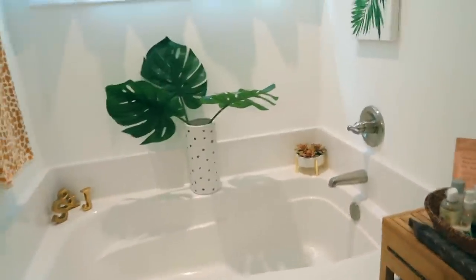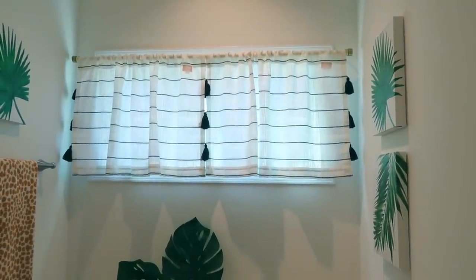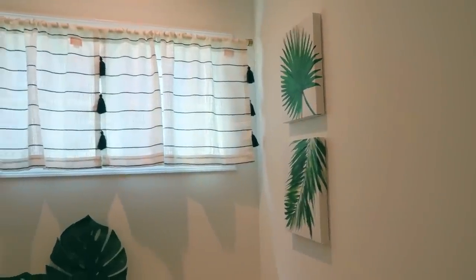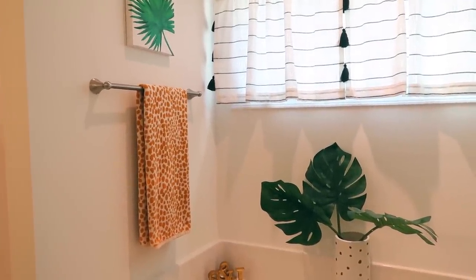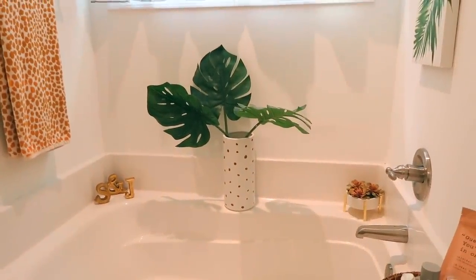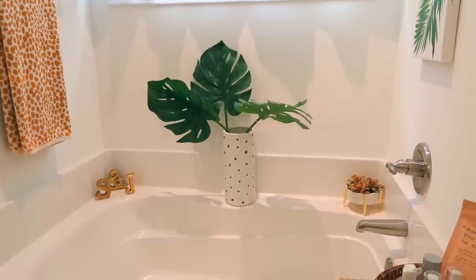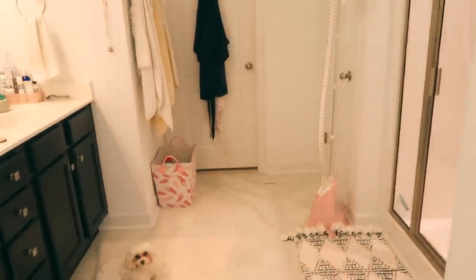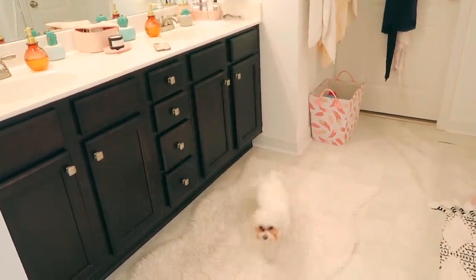This is the bath area. We do have a cute little window — the curtains are from Target. These little pictures I got at Marshalls or TJ Maxx a while ago. That towel is from H&M — it's really cute but it does not absorb at all, so I just use it for decoration. The little vase is from Target, the plants are from Ikea, the S&J is probably from Marshalls, and that little faux cactus is also from Marshalls. Usually on that hook is where I keep this robe that I am wearing. And there's little Fiona — hi, what are you doing?